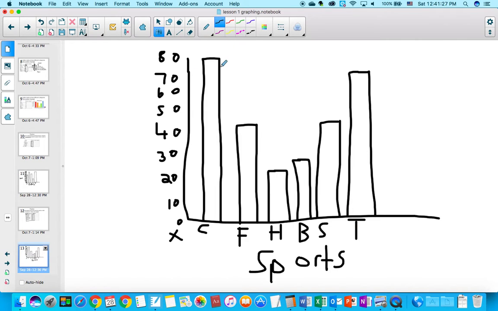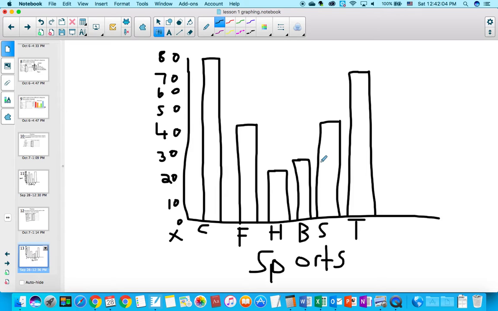And you can see that cricket was the highest, football was sort of in the middle, so was swimming, badminton and hockey were the lower ones, and tennis was the second highest. And you can sort of see how people like certain sports, and you can use this as a sample for populations outside of school, and you get that information immediately, right? You could look at that graph and go, well, cricket's the highest. You may not know that cricket was 80 out of how many, 300 people, but you can just see cricket was the highest, and you can see tennis was second, and everything else was kind of in the middle.